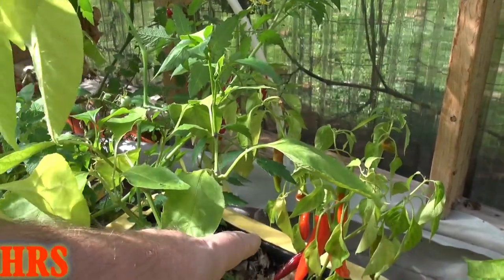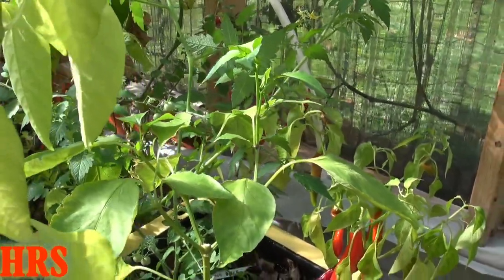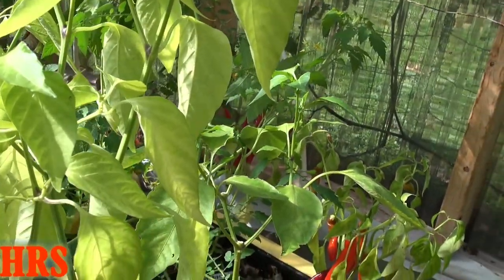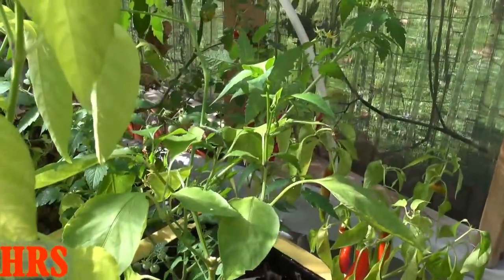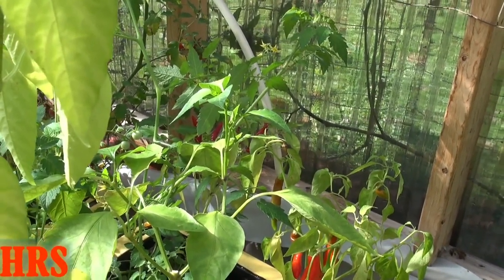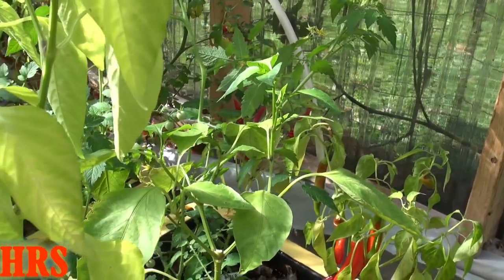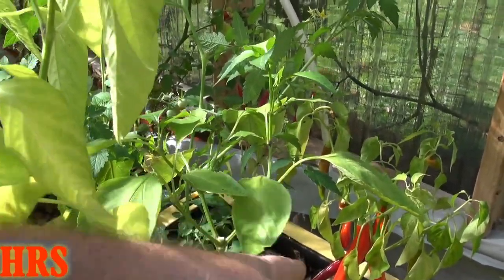I don't remember if it's hot, to tell you the truth. I didn't get very many peppers off it last year, and I didn't get very many this year — but this year was kind of a flop for peppers. I keep saying 'cow's horn' — it's not cow's horn. There's Goat's Horn, Cow's Horn, and Goat's Weed. Goat's Weed is the black cobra. Cow's Horn is a completely different, huge horn-type pepper. This Goat's Horn is like a Cow's Horn but a much smaller version.